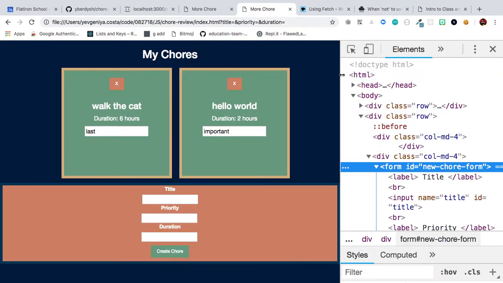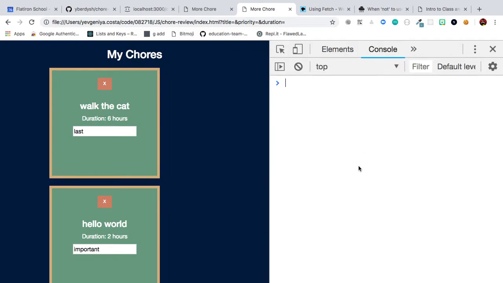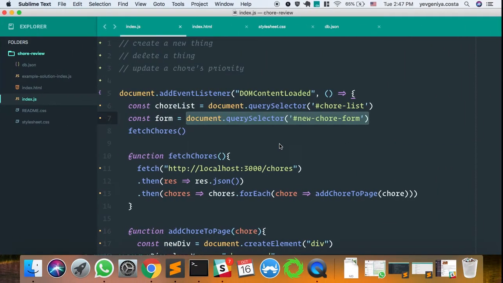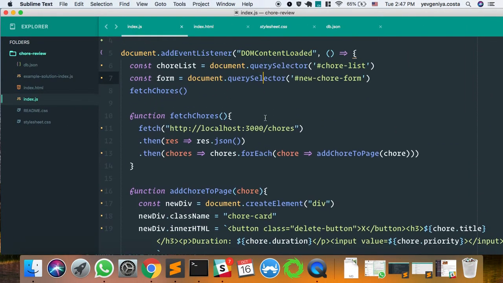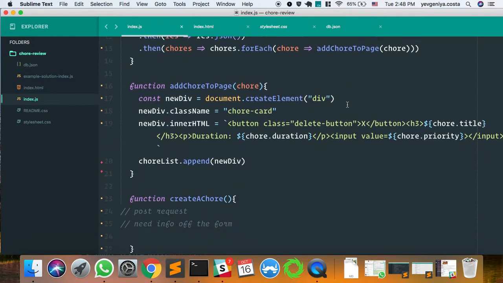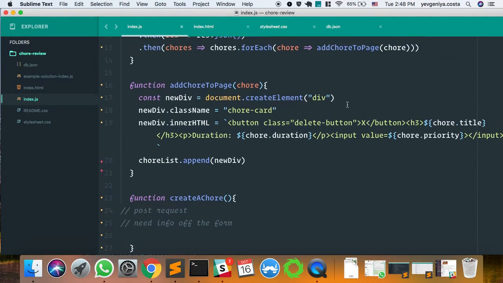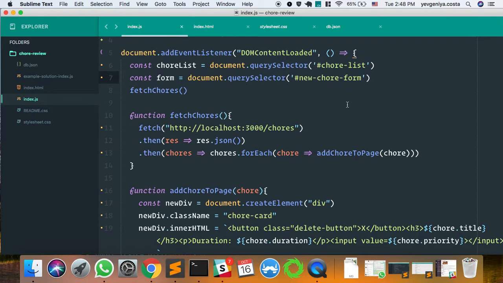Where does this happen? All right, very nice. What do we need to do to this form? Why did we need to grab it? Where do we want to do that? Where do we want to put our event listener? Anywhere. Underneath that. That's a good spot.